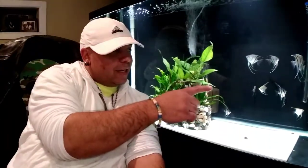Feeding the fish. With a bare bottom aquarium, the food cannot get lodged inside of rocks. Now, I know a lot of you guys say, oh, well, I do my gravel vacs. I'm going to be honest with you, gravel vacs are a pain, and a lot of the times when people say, I do it all the time, I take it with a grain of salt, because I have an aquarium with gravel, and I don't do it as much as I should. So when people say, I do it all the time, I kind of wonder about that.